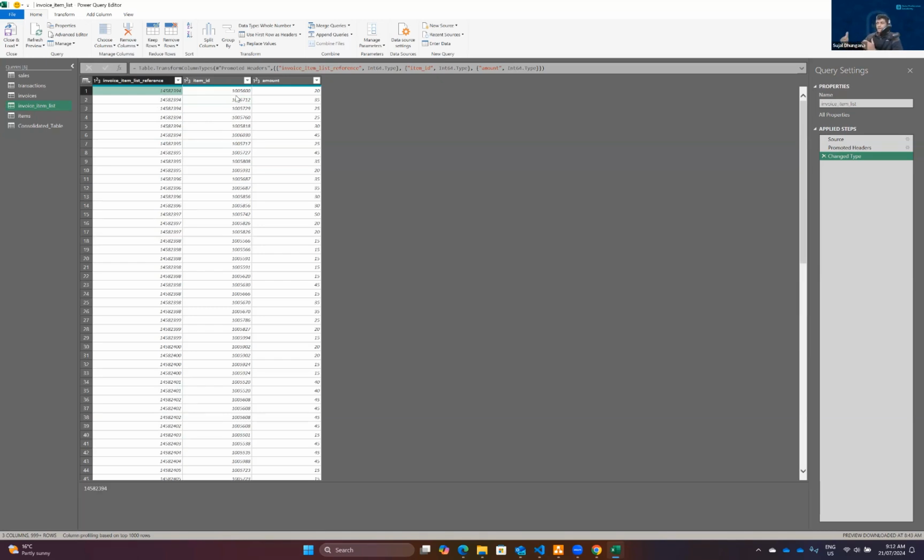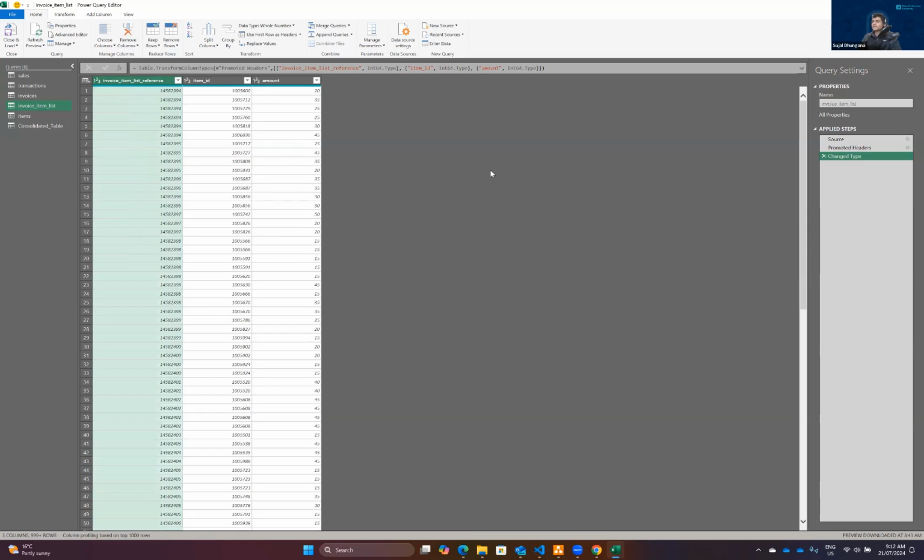It can be connected to the same item ID twice because if they bought tickets for the same cinema, but they bought two tickets, then that will be duplicates as well, right? Any duplicates here are actually valid and there for a valid reason. So we cannot just go in here and remove duplicates. It will mess up our entire analysis because we will lose all of the information. This is where we do not want to remove duplicates, because duplicates here make sense. That's because people have bought the same item or multiple items in the same invoice. So now we won't do anything in here.